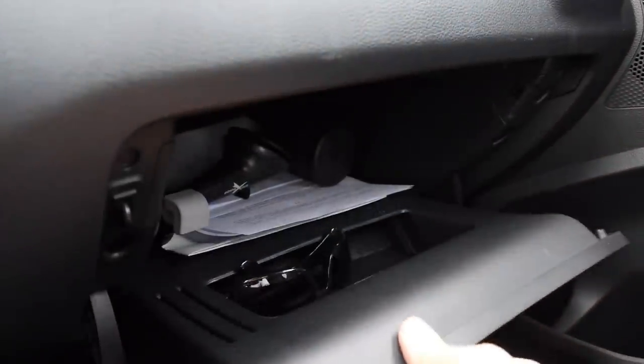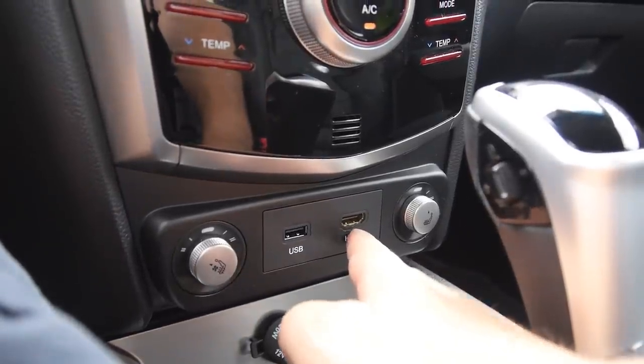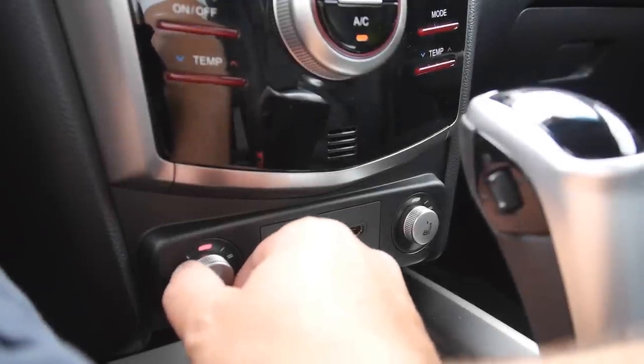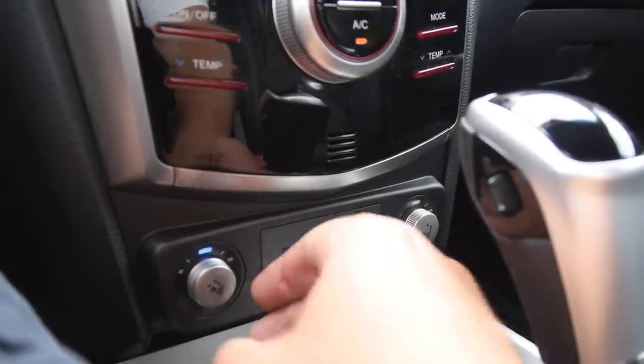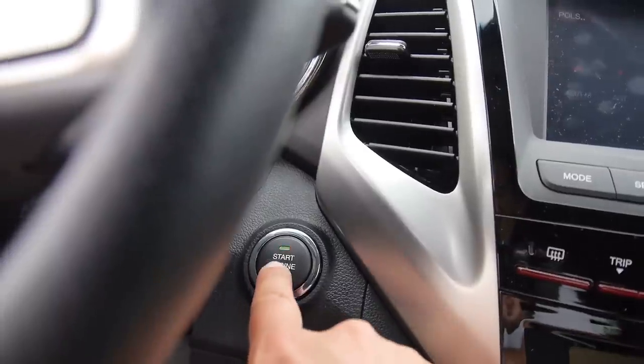There is also a decent-size glove box, a cup holder, places to store bottles in the door bins, two 12-volt sockets, and a USB port. The seats are quite comfy, although the headrest is a bit too far forward. This is where we get to the hypothetical seven-footer who will not slide the seat all the way back, because you can only adjust the steering column vertically. By the way, both seats are heated, but the driver's seat is also ventilated. There is even climate control with a memory function, and both access and ignition are keyless.